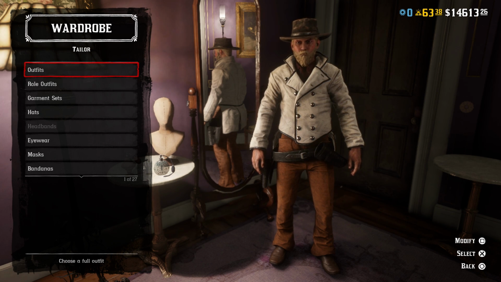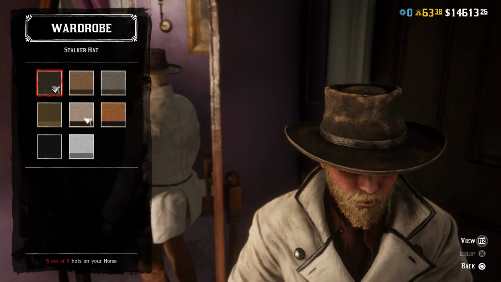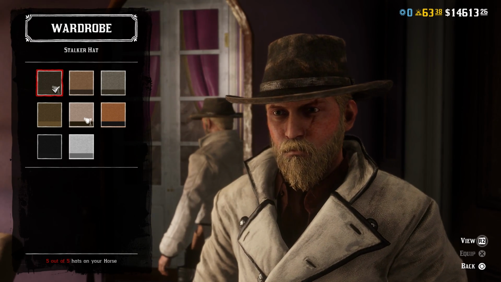But now let's go through each item and explain the outfit. For the hat, we're going to go with the worn out brown version of the stalker hat, well, brownish black version. In the movie, his hat is black. I would say it doesn't have as much brown on it as this.